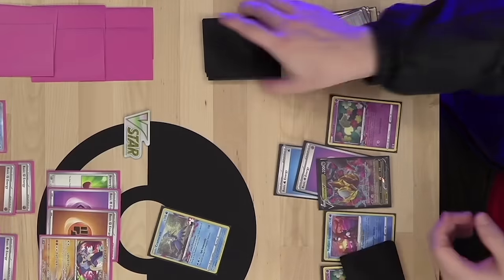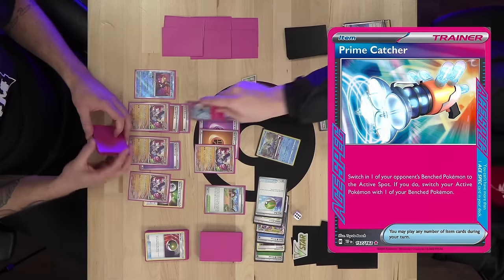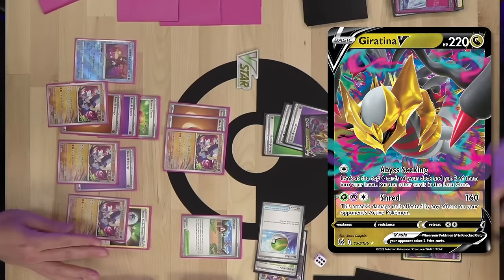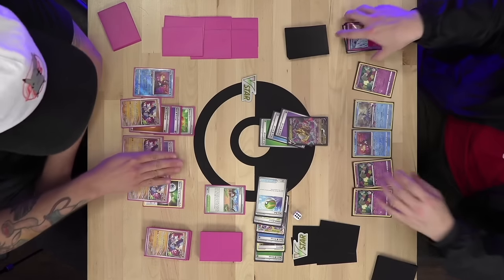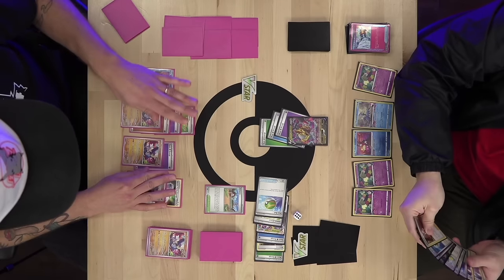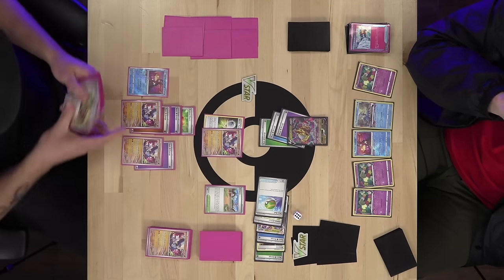Okay, draw for turn. Attach Grass to Giratina V. I'll Prime Catcher the Tusk with the two Fighting. And then I will Shred for 160 damage for the knockout. Tusk goes down. Prime Catcher, good. Give you a pivot. Get this Tina in the active. Also, Shred, just a nice attack for conserving resources. Yeah. Promote Great Tusk. Draw.